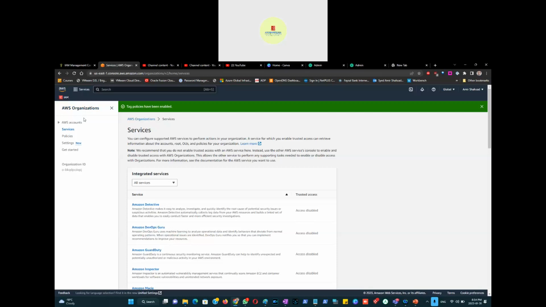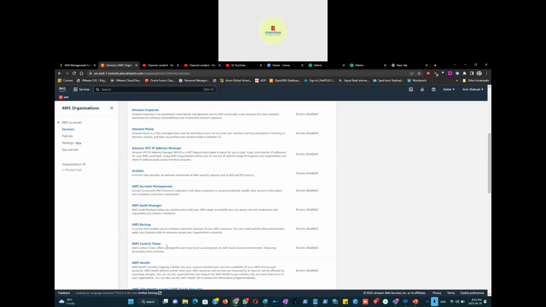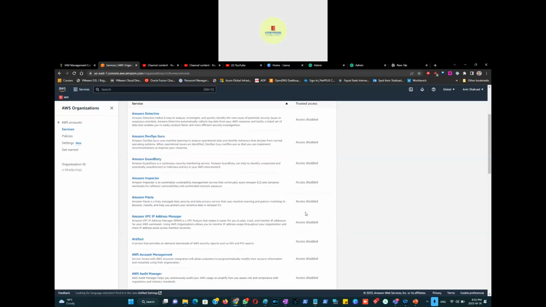So you cannot really, through the policies of AWS organizations, control the functioning of this service for now, right? But you can enable, yes, through AWS organization policy. So any of these services can be controlled centrally from here now.